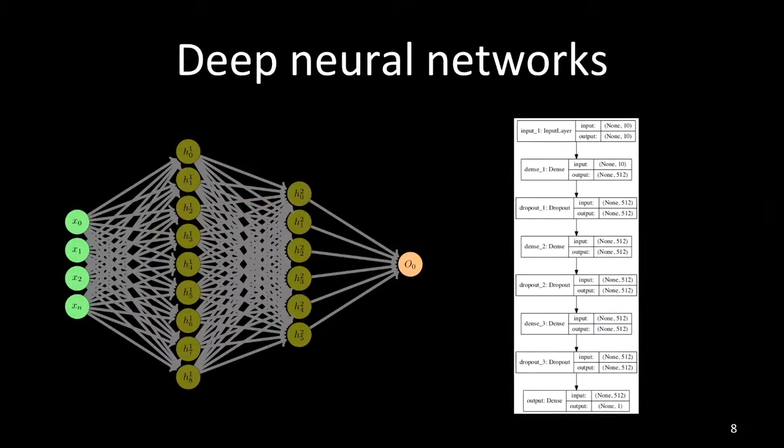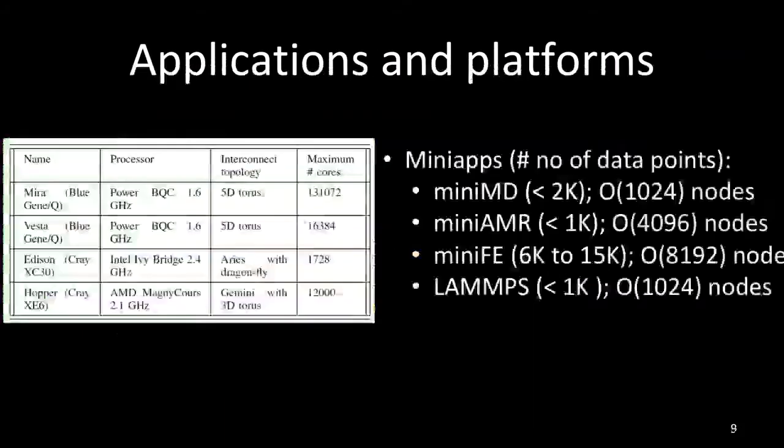So basically, you start from this input layer. It takes 10 inputs based on the application. These inputs can differ, followed by a dense layer of 512 units, followed by dropout to avoid overfitting. This is sort of a regularization mechanism. Remember the bias. By using dropouts, you can reduce overfitting and try to improve the performance. And you basically repeat this a number of times, and then finally you have the output layer. So this is the structure of the deep neural net that we used in this study.